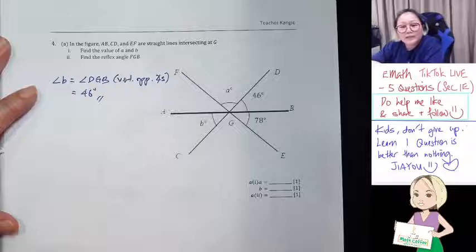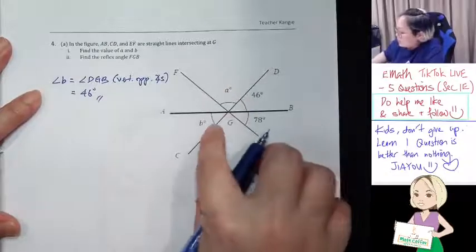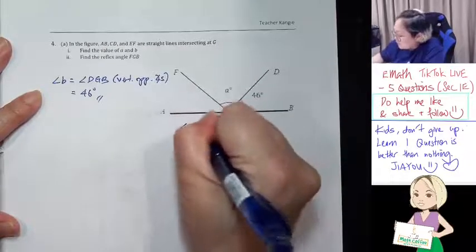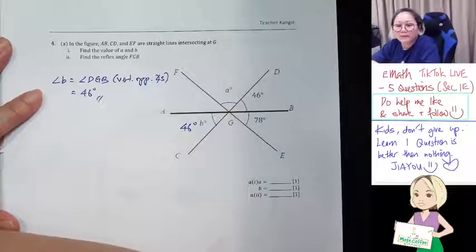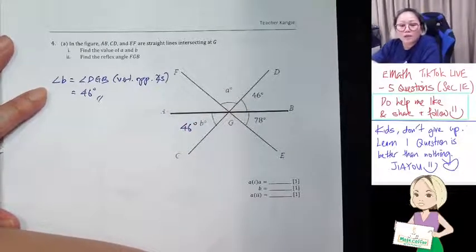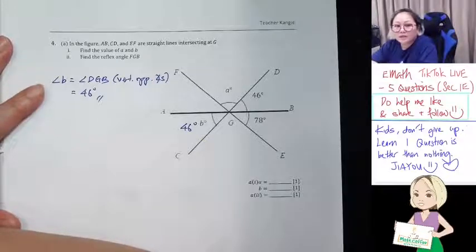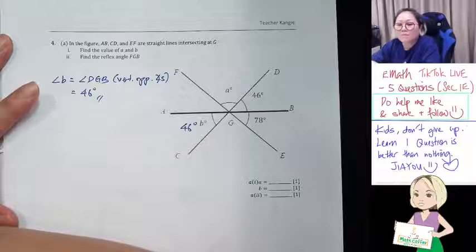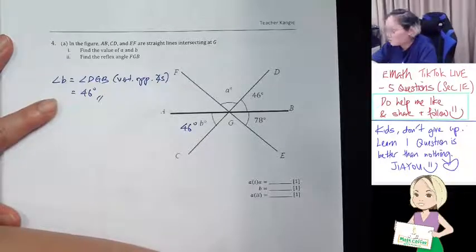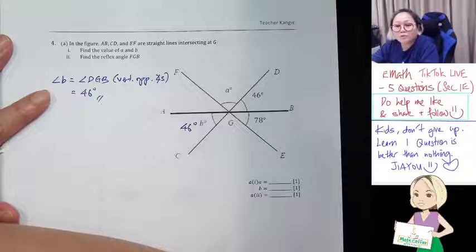So the next thing is always update the diagram. So my B is resolved, so put in the 46 degrees. Always have the habit to update the diagram, because you may need the information to do the other parts. This is still easy. Little information you can still memorize, right? No, you cannot measure using a protractor because this is not drawn to scale.